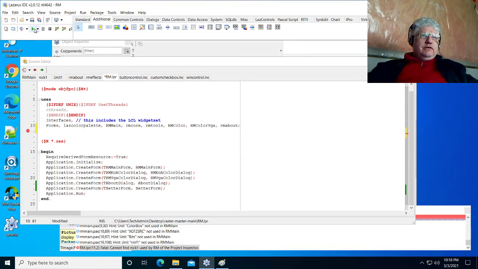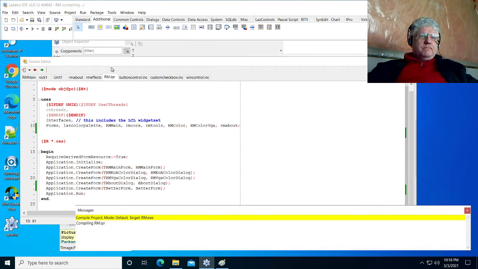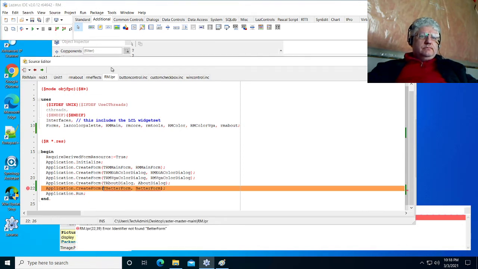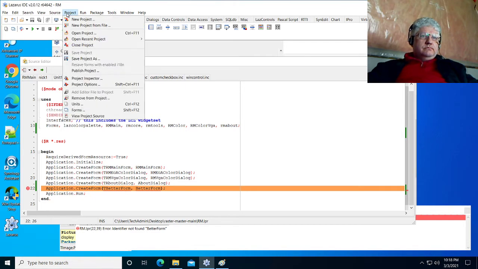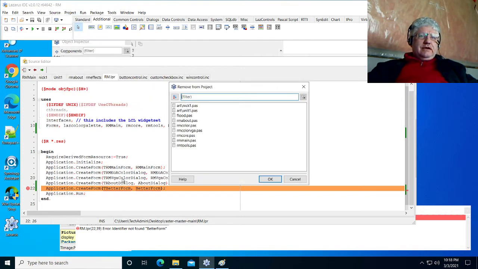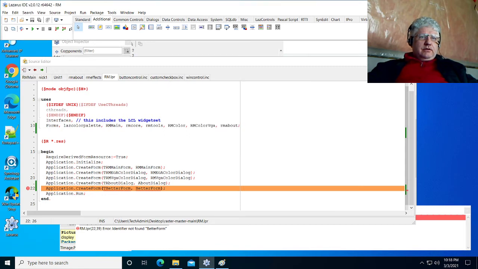All right, let's see if that works now. So this is the kind of thing I was talking about. Better form is not here, but it's right here.